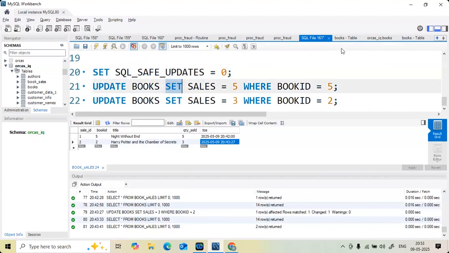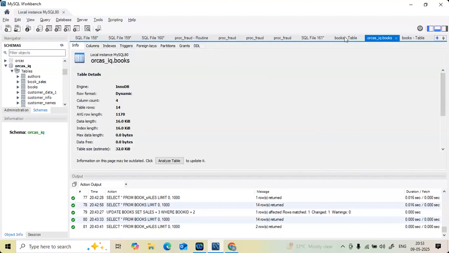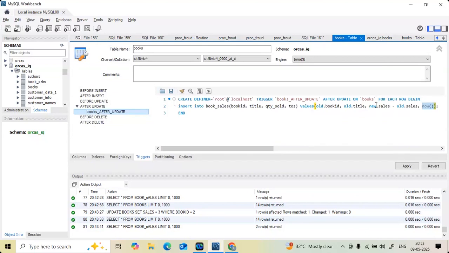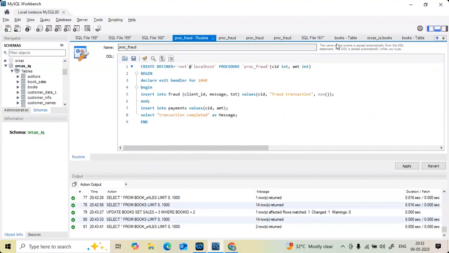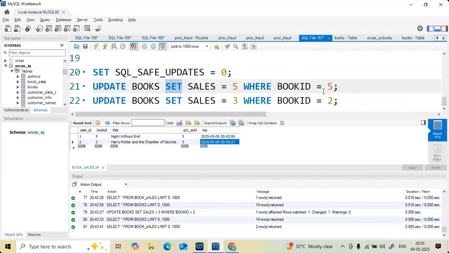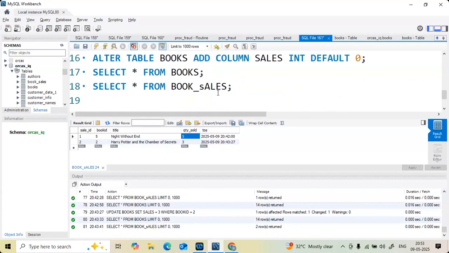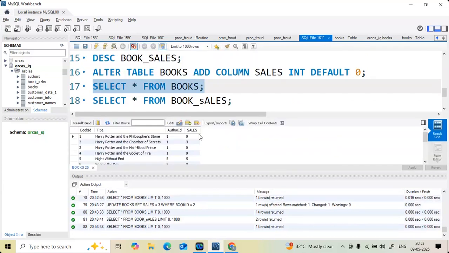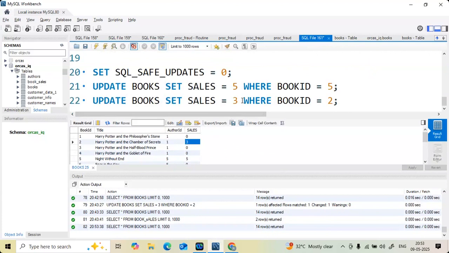See, why we are using this new dot sales minus old dot sales is, say for example, try to consider the same use case, guys. I'm working with this table. See, what is the value here in the books table? What is the sale value here for Chamber of Secrets? 3, right?